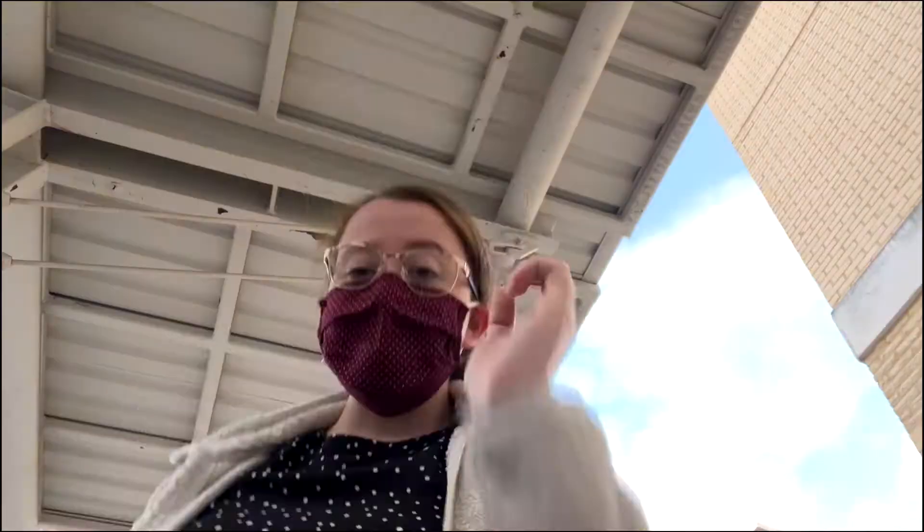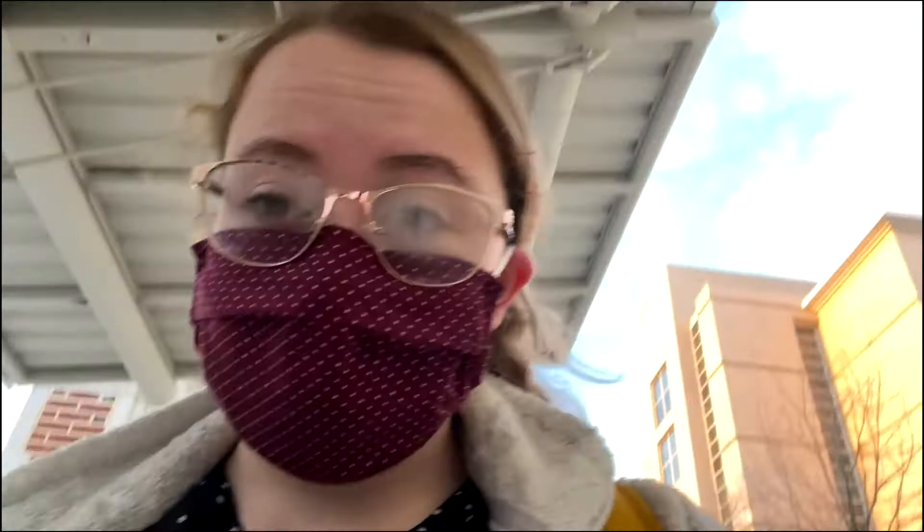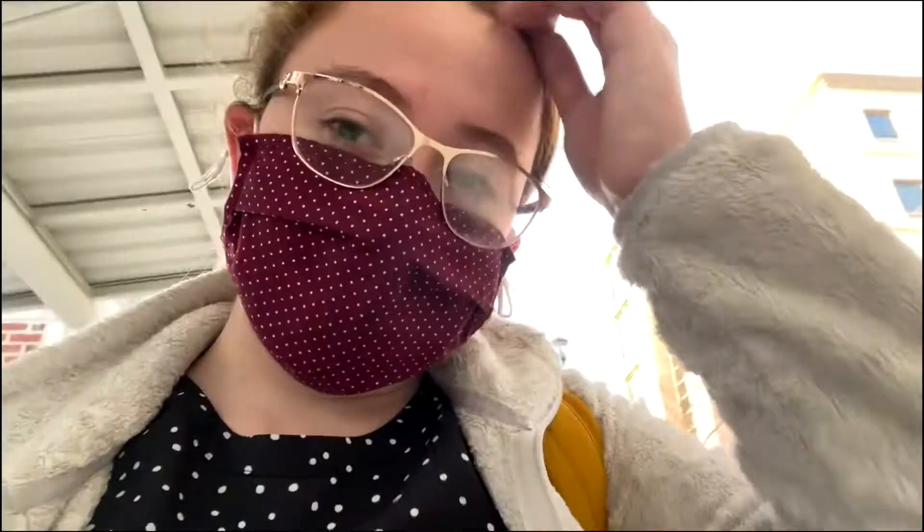Okay, so I'm back at the dorm. As you can tell, I bike around campus. I brought my bike to school and it helps me get places a lot quicker because campus is huge. I really like biking around — it's really pretty and I get places faster. Like I can leave five minutes before class instead of 20. Here's my bike. I have two bike bags in the back so I can carry literally anything. It gets me everywhere — I love it.